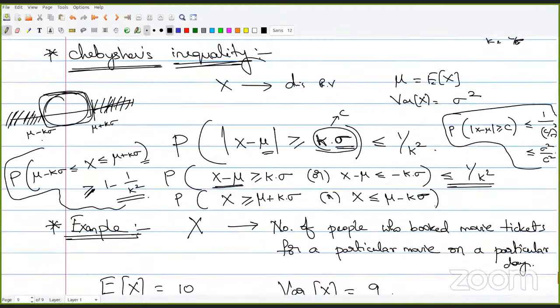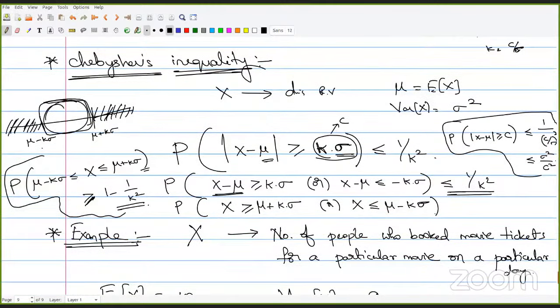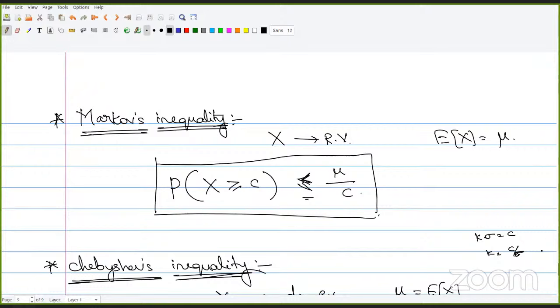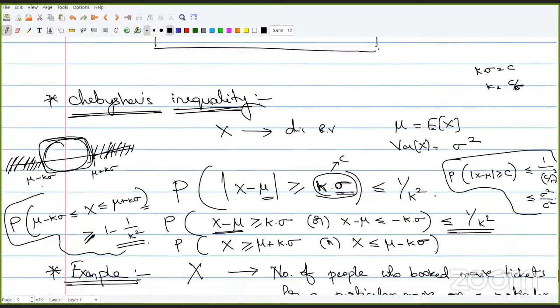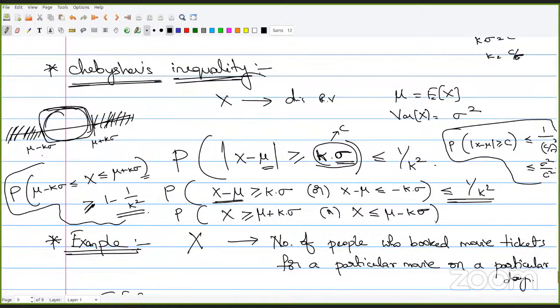Sir, you said that in Chebyshev we deal with standard deviation and one more factor, but in Markov we deal with only one factor. What is that? Mean. If you have the mean, you don't need to worry about the variance in order to use Markov inequality. But Chebyshev's inequality depends on standard deviation, which is variance. Markov is always an upper bound, so that much we can say. Markov is always an upper bound also, you cannot say.